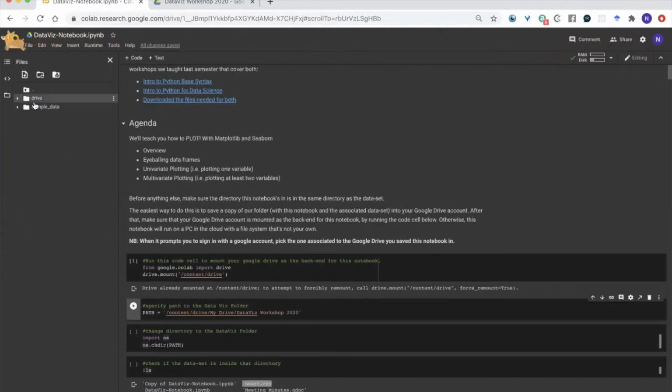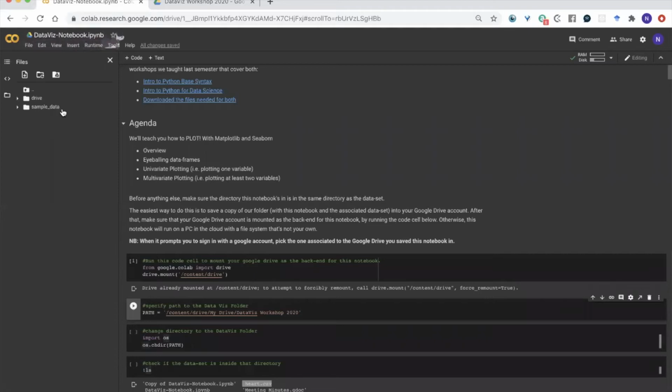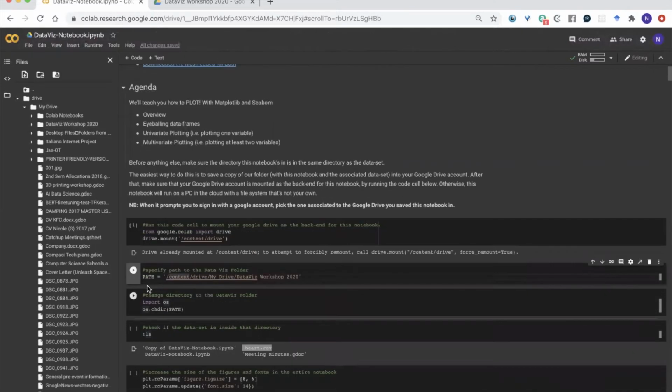We then need to change the folder that we're working from to that containing the dataset. Sometimes you mount your drive, but you're not actually in this folder yet, so we have to change into that folder. We could do that by first finding out where that folder is within our drive. Mine is named DataVis Workshop 2020, and I can click on that and copy the path to that folder and paste it to this path variable.